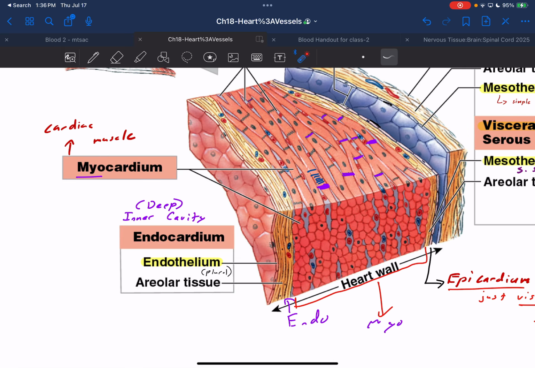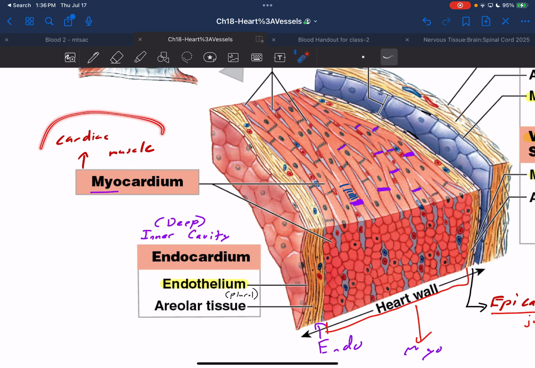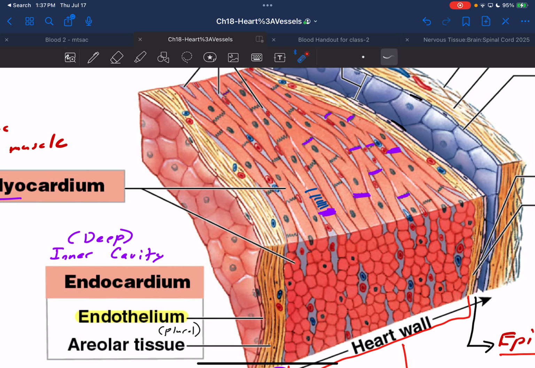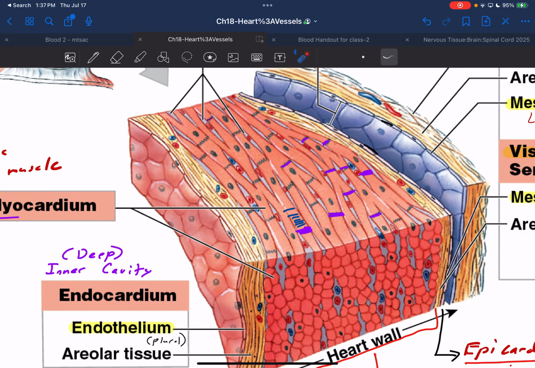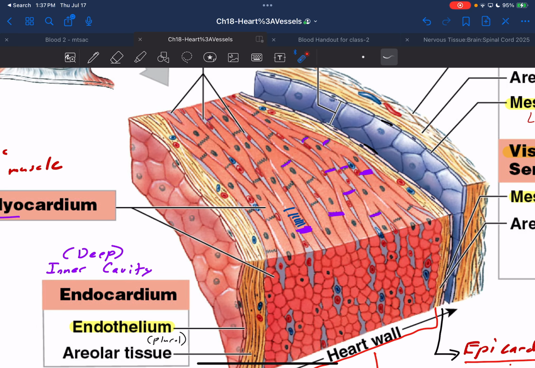Right past that areolar tissue, you have cardiac muscle. This is the same cardiac muscle we explored in lab with the intercalated discs, involuntary, found in the heart. That's what we mean when we say muscle of the heart, cardiac muscle, or myocardium. It means the cardiac muscle cells. And inside of them, they have sarcomeres. They have thick and thin filaments.